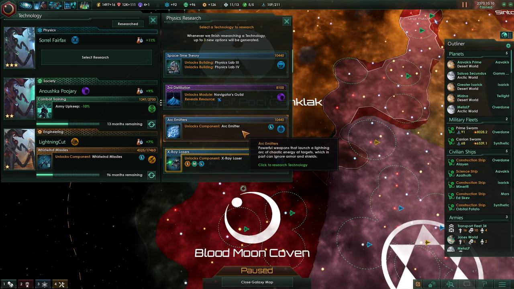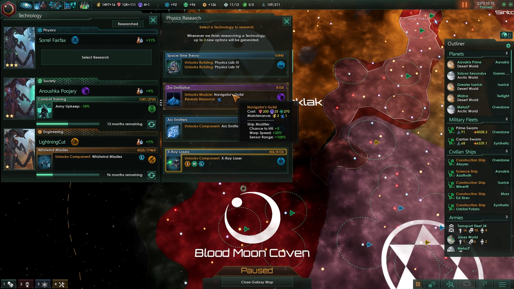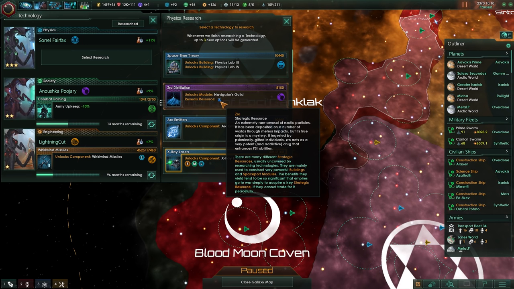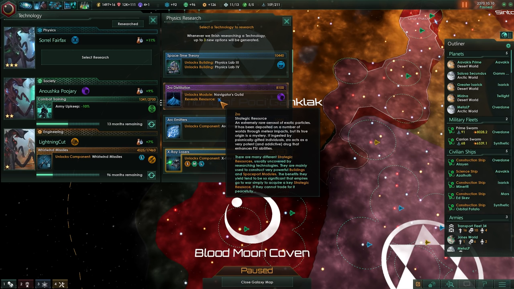That's particularly nice. The Navigators Guild reveals the resource Zro, an extremely rare aerosol of exotic particles. It has been deposited on a number of worlds through meteor impacts, but its true origin is a mystery. If ingested by psionically gifted individuals, Zro acts as a very potent and addictive drug that enhances psionics. Okay, yeah, you know what? It isn't just Dune-esque, it's flat-out Dune.